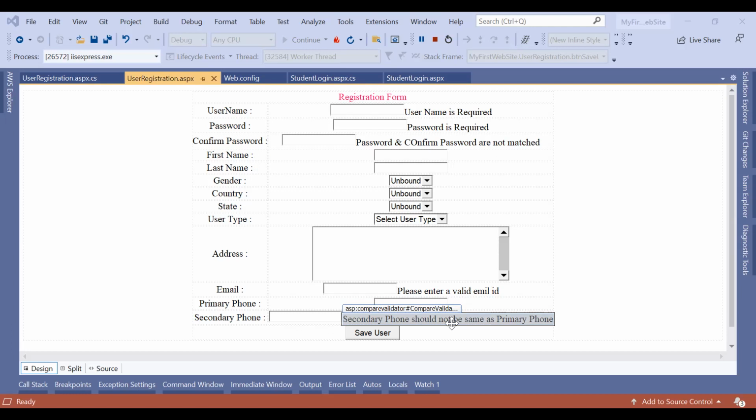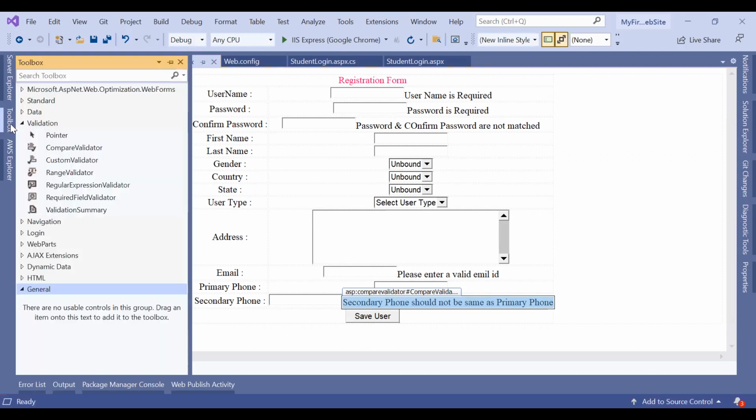I want to allocate some space to display all the error messages. Whenever I click save, it should validate the things and all error messages should be displayed in one place, so our user can see all the error messages at one place. So how do I do that? In this case, you can make use of validation summary.